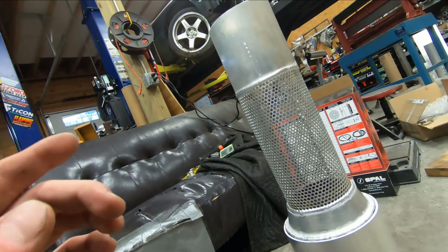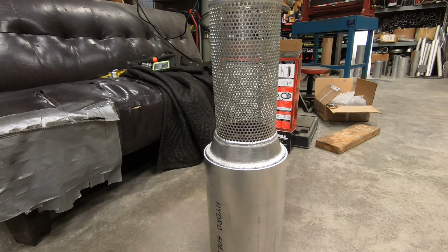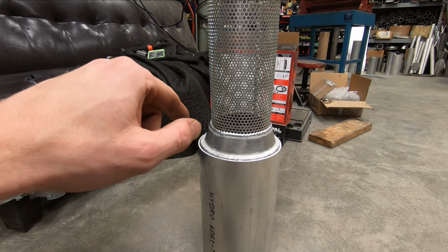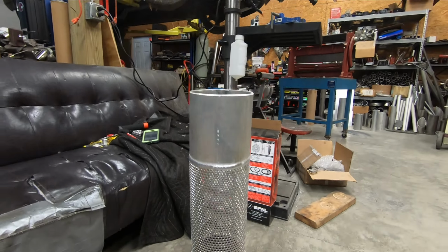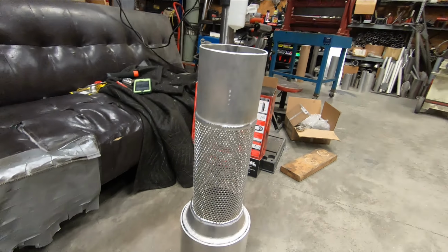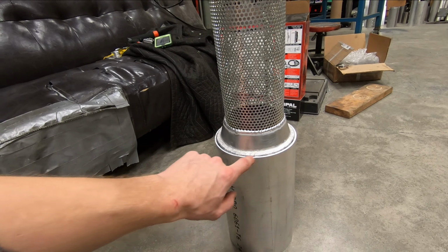So the next order of business is I'll have to run and get some fill material, which I'm just going to use fiberglass for. Chop the fiberglass up. I'll have to weld these two pieces together, which I may as well just do first. Then I'll have to fill the muffler body with the fiberglass. And the final order of business will be to make a cap that has a 5-inch hole to allow our inlet to go into it, and a 7-inch outer diameter so it matches up with the outside of our muffler body. So I'll go ahead and get the muffler body prepped, and then I'll determine if I want to weld the core to the body now or wait until I have the end cap made, have the muffler filled, and everything tacked together before I weld it.